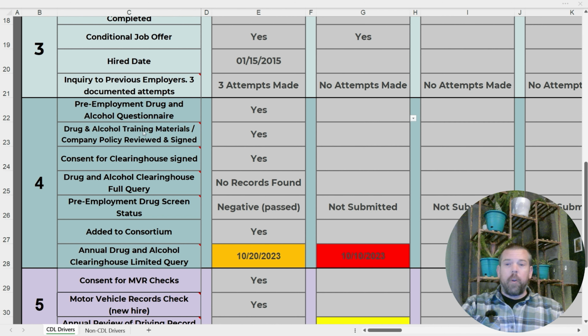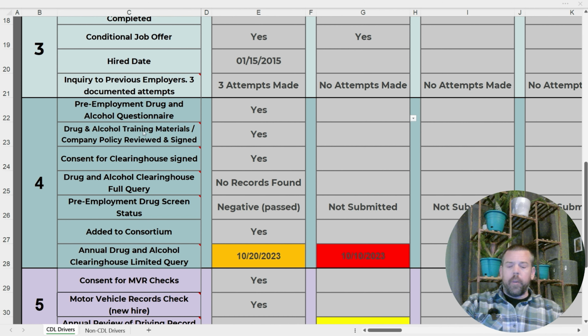They need to know what the federal requirements are, state requirements, and they need to know what your company's policy is. And your company can have whatever policy it wants as long as it's within the letter of the law. So let's say, for instance, you've got a guy that gets popped for a random and he fails.